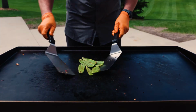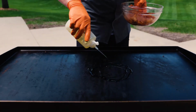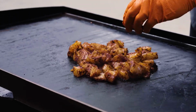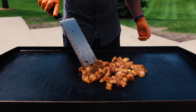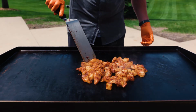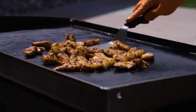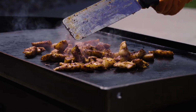Now our peppers are done as well. We're gonna take those off the grill and we're gonna get ready for the fish. We're gonna add a little bit of oil to the griddle so it doesn't stick. And the big thing with fresh lake fish is you're looking for white flesh. Whether that's walleye, crappie, you get a northern pike and it has that yellow flesh, that will turn white as you cook as well.